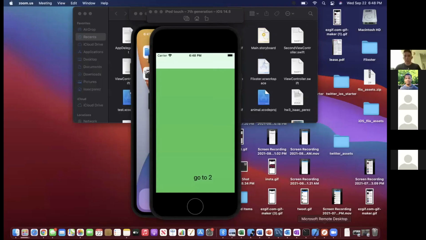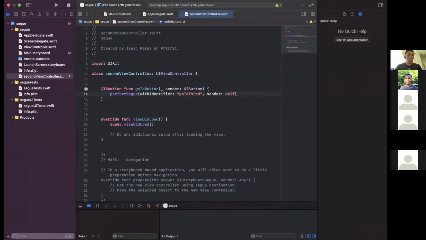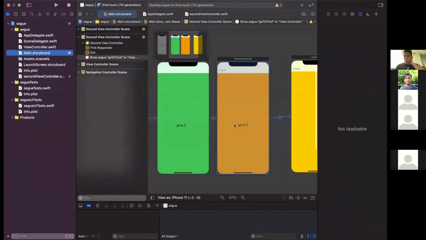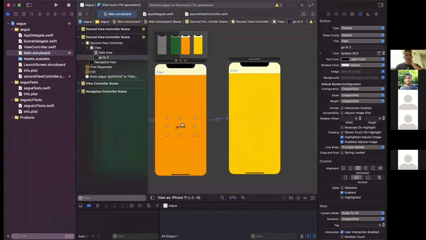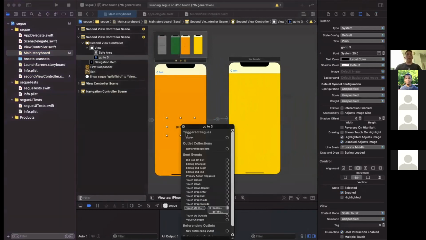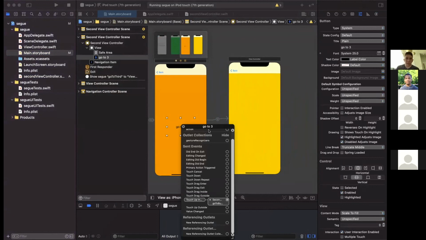Hey guys, just want to let you know that I actually did figure out what the issue was, and it's probably pretty good for you guys to know. If you make a mistake, kind of like I did earlier, where you maybe drag the button to the wrong spot, to the wrong class, or you just mess something up and you want to delete it, just deleting that line of code doesn't actually delete the connections. So what was happening was I went to my main storyboard. I clicked on the go to button 3 and then you control click. And here it'll show you all of your connections, everything your button's currently connected to.